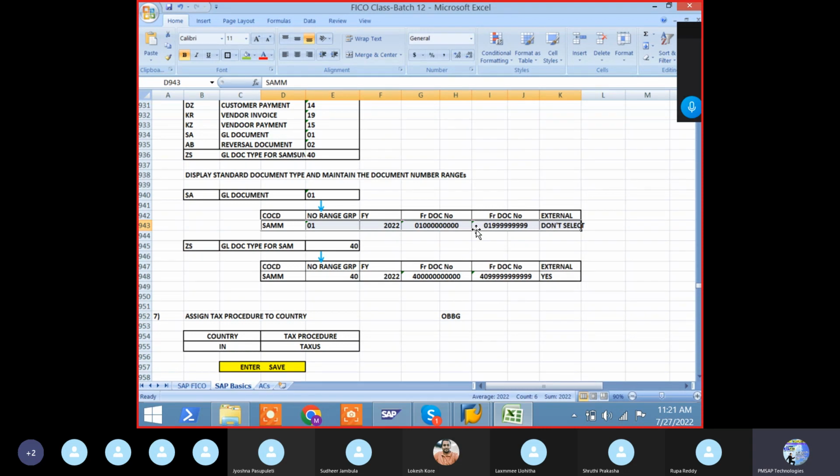We have to select one document number from the range and save the transaction.